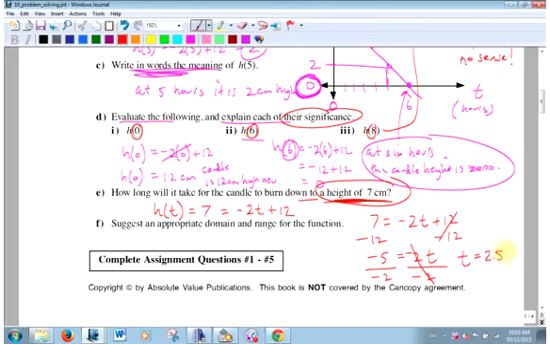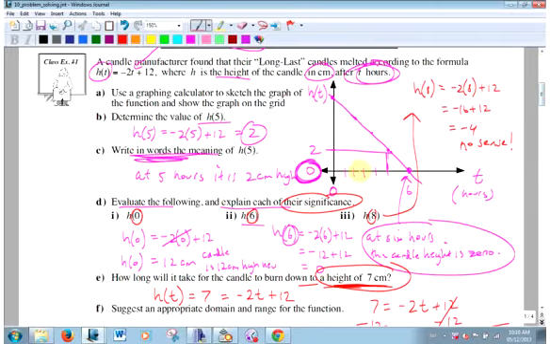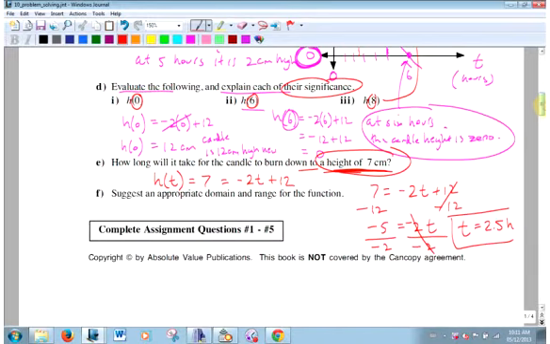But like I was telling some of you, in this chapter, if you're getting a fraction, leave it as a fraction. It'll make more sense later, okay? When you're solving for the intercepts, don't make it decimals. Leave it as fractions. Okay? That's when it burns down to a height of 7 centimeters. I could graph that. 1, 2.5. That would be 7. That would be the point right there. If I had nice, accurate graph paper, it would line up perfectly. Okay? So you would want us to leave it 5/2? Yes.